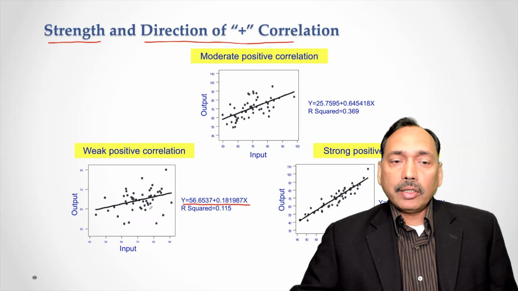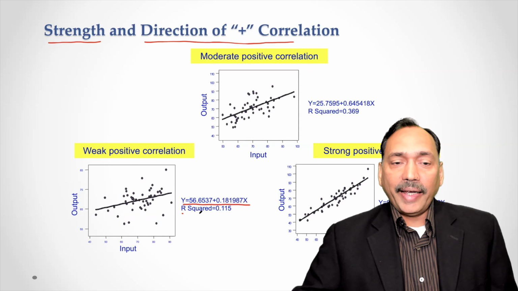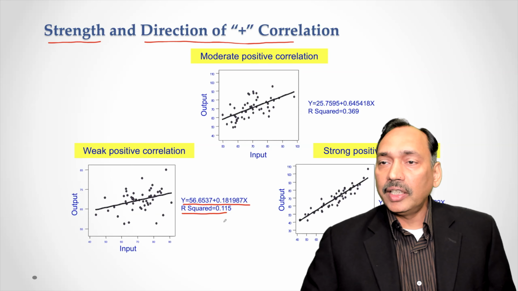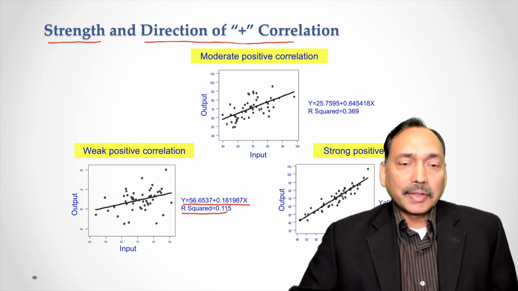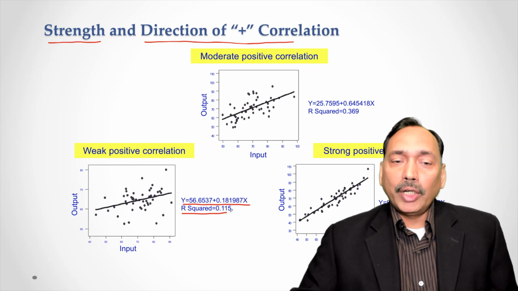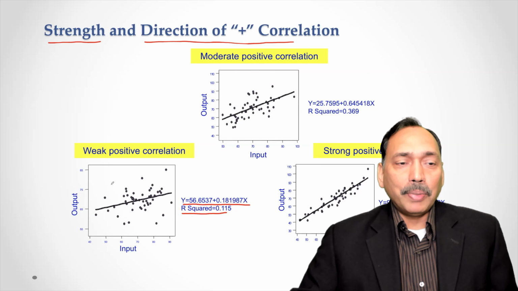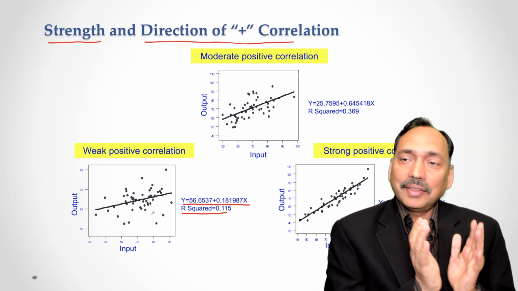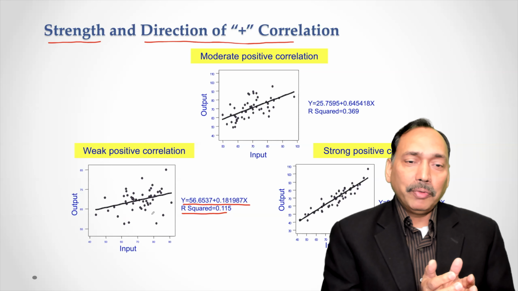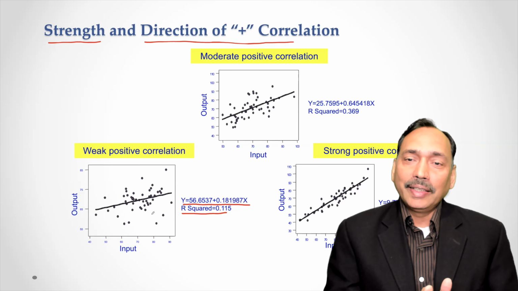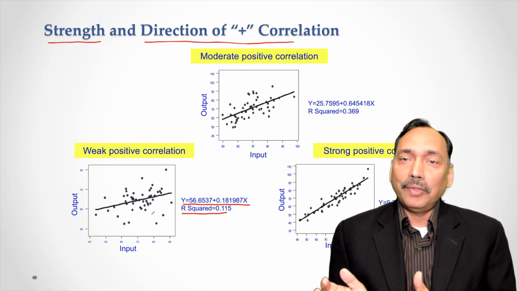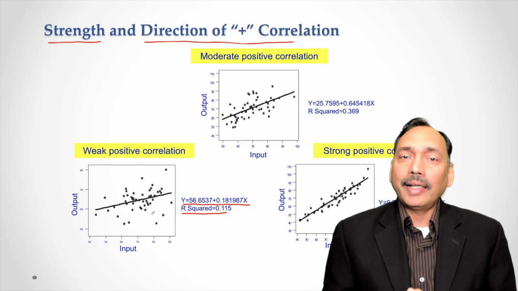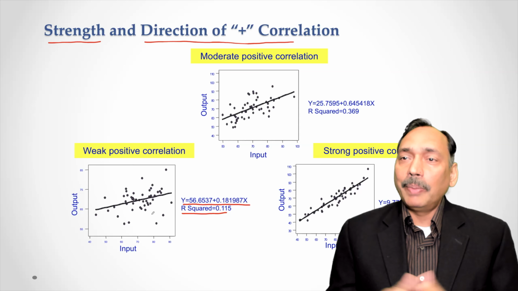And because there is a lot of variability, our R square, which is the coefficient of determination, is only about 11.5, which means 11.5% of the variability on average in our output is explained by this model. So that means the explained part is quite small. Even if you round it to 12%, you still have 88% of variability which is unaccounted for or unexplained.